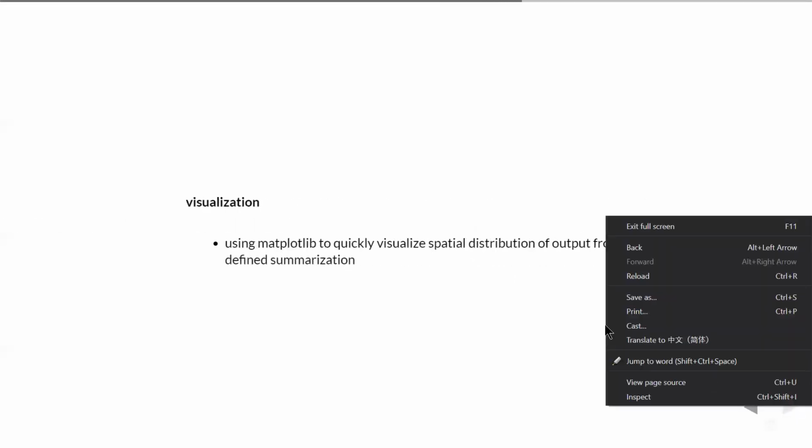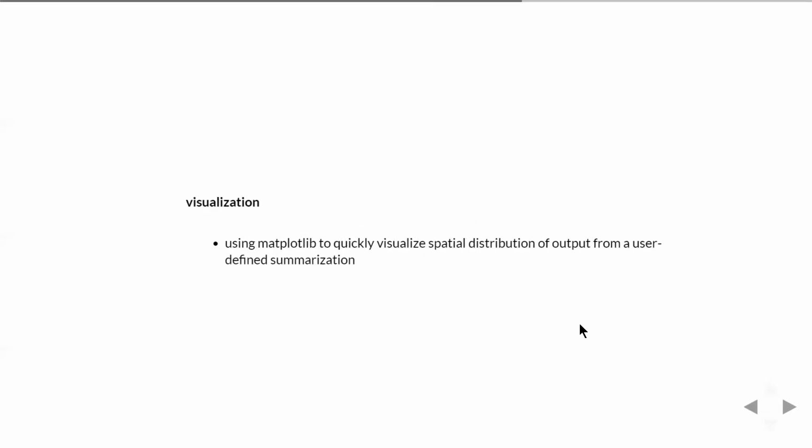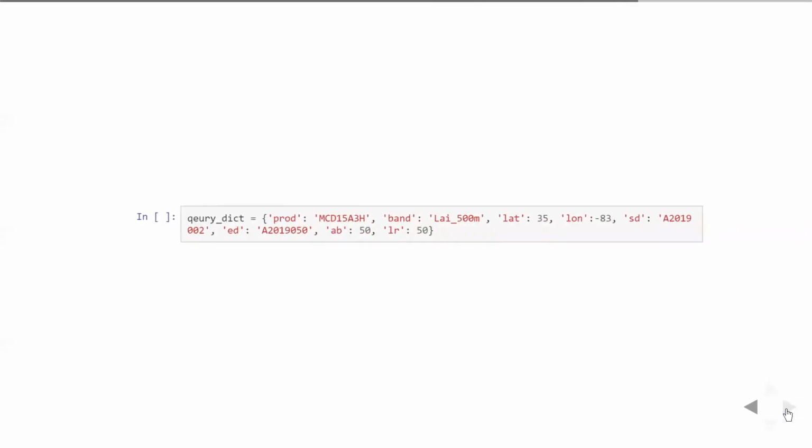And I'm doing all the actual data build and querying in a separate object that directly inherits from the data manager. That code is a little bit bulky and still in development, so I'll skip that for now. In terms of the visualization part, it's very straightforward. I was just using Matplotlib to visualize the spatial distribution of the output of a user-defined summarization function. And I think the best way to demonstrate that is actually just using a plot. So speaking of that, let's go over some demos of outputs that I have so far.